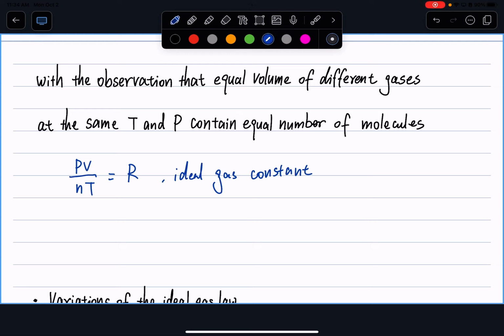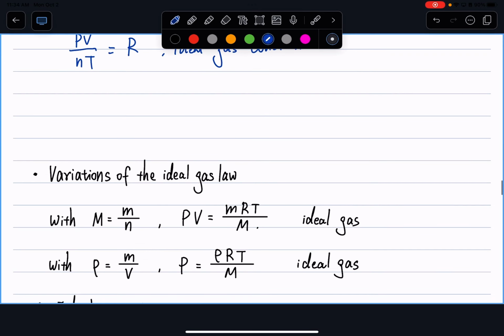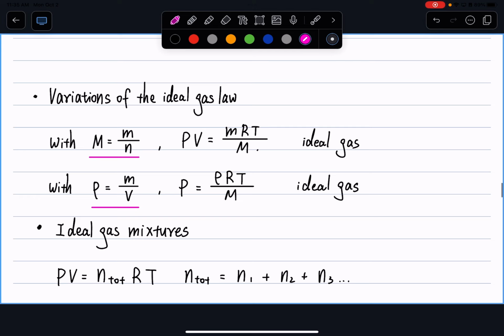All right. And there are several different variations of the ideal gas law. You can imagine the same idea here if you replace the number of mole with mass and then the relative mass. You get PV equals to the actual mass divided by the relative mass times RT. Or you can introduce the idea of density when using the ideal gas law. So your density equals to mass over volume. So you can introduce density there and write the variation of the ideal gas law with density of the gas.